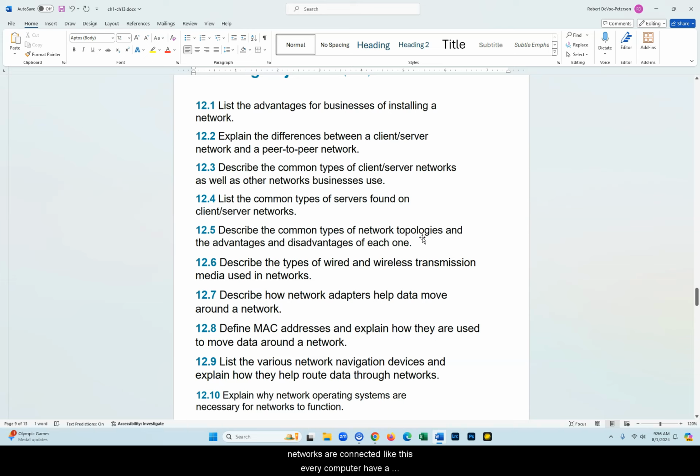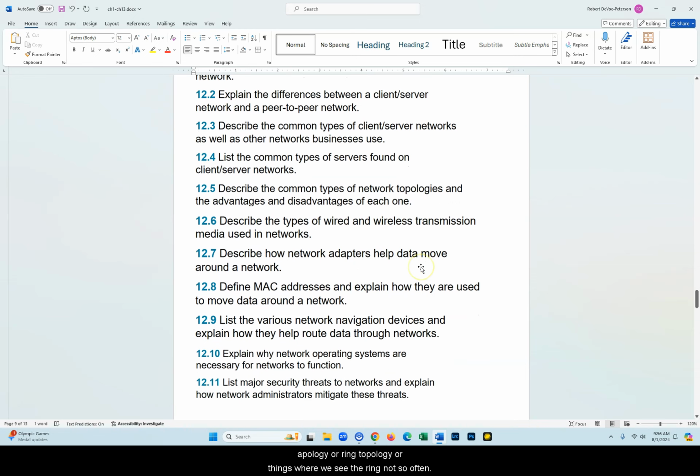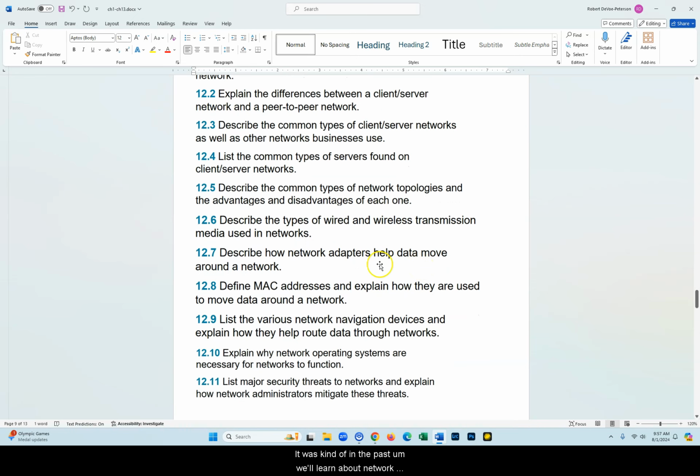Like, does every computer have a network cable or connection, like a star topology, or are they on the same line, like a bus topology that you might find on a manufacturing floor, where you've got more insulation with thick net, because all the machinery on a manufacturing floor generates electromagnetic interference, and that can be a problem with transmission, so a bus topology works better for that. But in an office, a star topology or ring topology are things we see. The ring, not so often. That was kind of in the past.